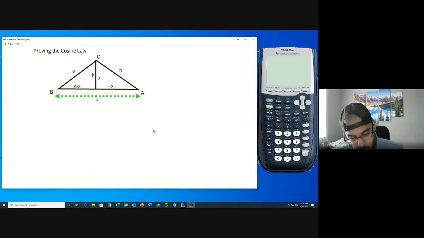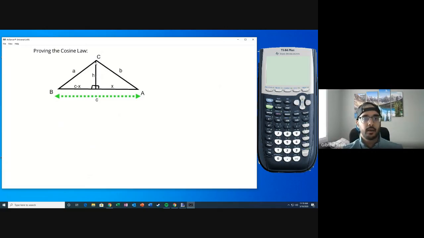Now, before we do that, we need to make a little change to this diagram. So in the middle, you've got a height, an altitude, H and A. But that A also appears on this side, so it's helpful. Let's just call this H. Okay, so we're going to take that A out. Now we're going to see two right angle triangles in here. And they don't really look like it, but we're going to add these in. Okay, they should have been there from before, but that's okay.